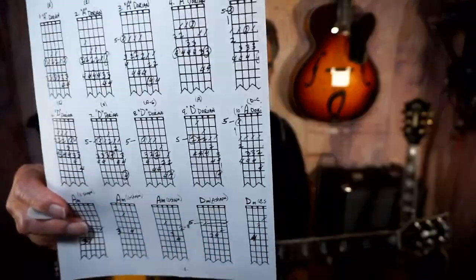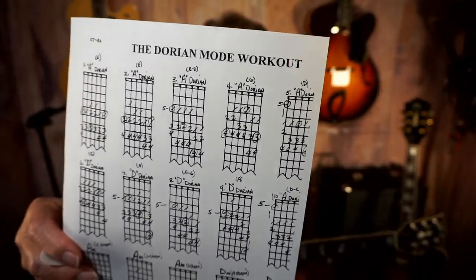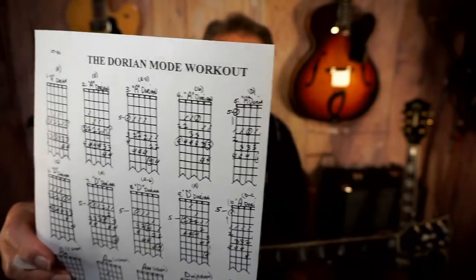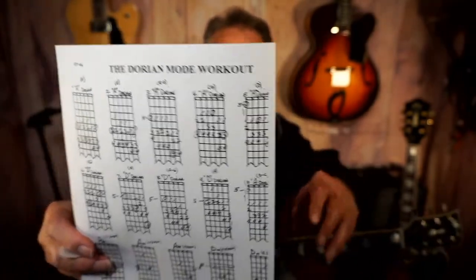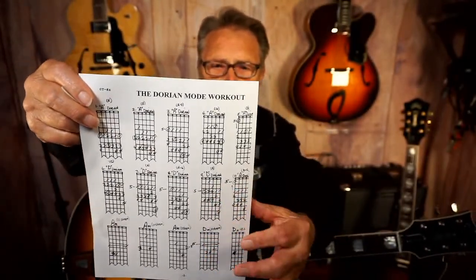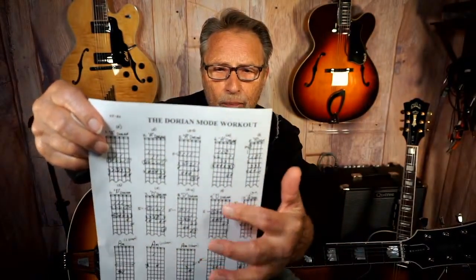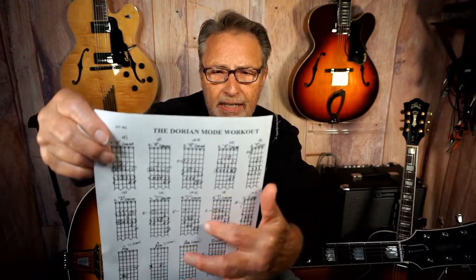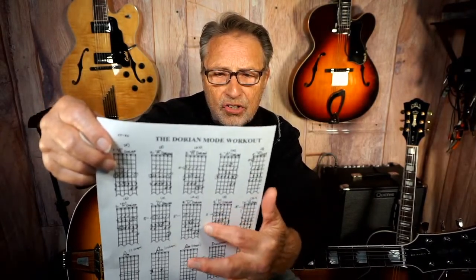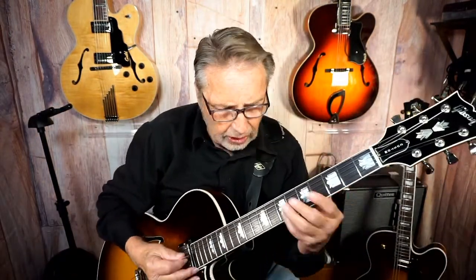Let's look at this. This is the scale diagram of the Dorian mode workout, and these are all the scales of Dorian mode. One of the things I like to do, and I would encourage you to do this too, when you look at a diagram, instead of going 1, 3, 4, 1, reading it this way, try reading it in a zigzag. You wouldn't believe some of the combinations you get. It's really cool. Like the D Dorian here.